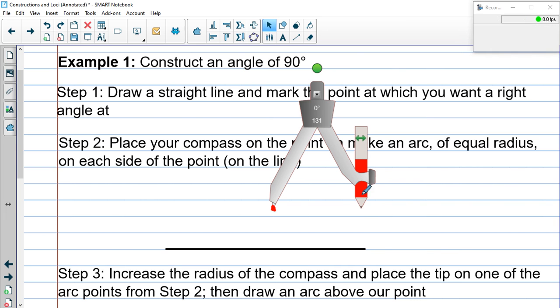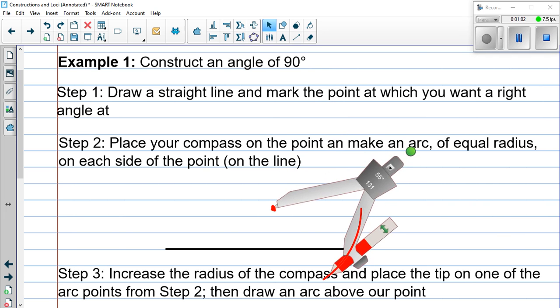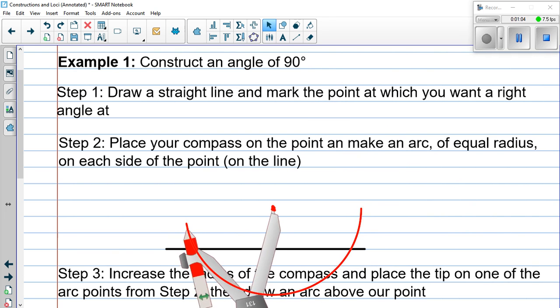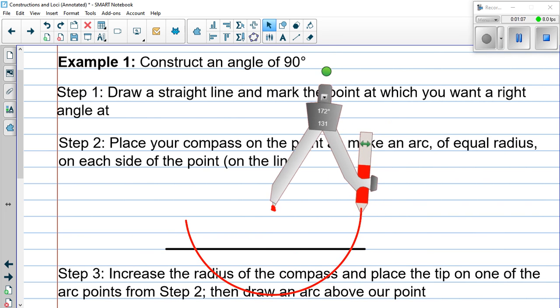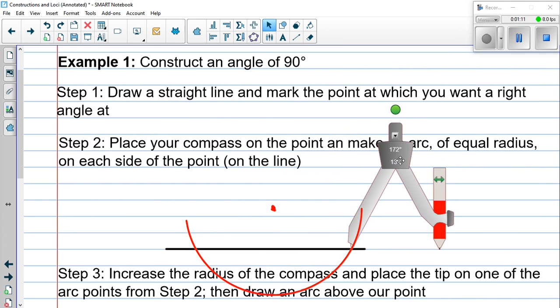So now we want to draw with our compass an arc there, and we can just carry it along if you want over to here. Okay, so we've done stuff like this before with the perpendicular. Now this is where we're changing a bit. Here, instead of keeping our compass the same size, we're going to increase the radius. So this is step 3.